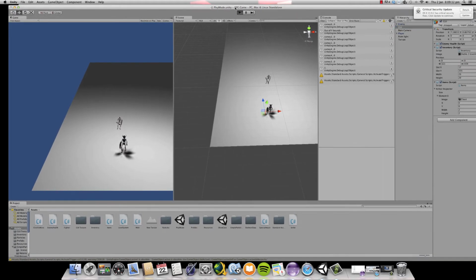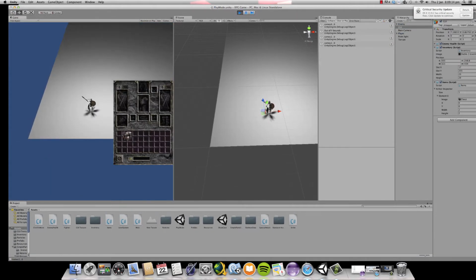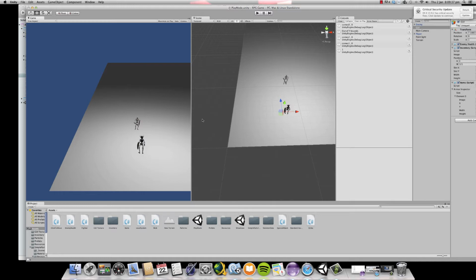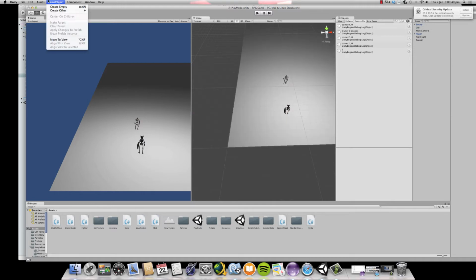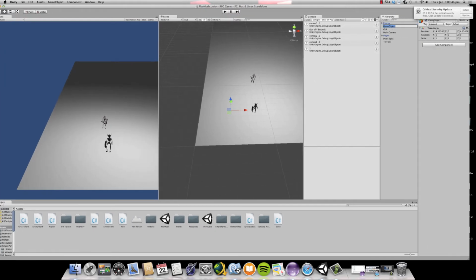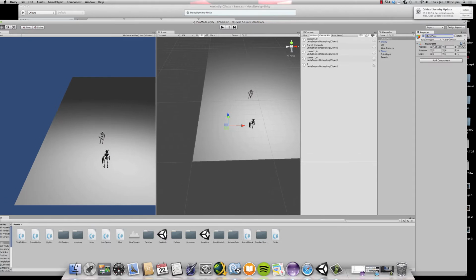Okay, so now since we have made the basic functionality of the inventory system, like dragging and adding an item, we need to make use of the item, so we need to add a use to the actual item. But before we do that, I'm going to show you how to add the item to the inventory. So for example, if you kill this mob over here, I want to show you how it would actually drop this item physically as an item mesh, and how you would pick it up and add it to your inventory. So for this, you'll need to make a mesh. Let's say create empty, and you're going to create a mesh over here. Game object, and you're going to name it chest piece, or anything you want to.